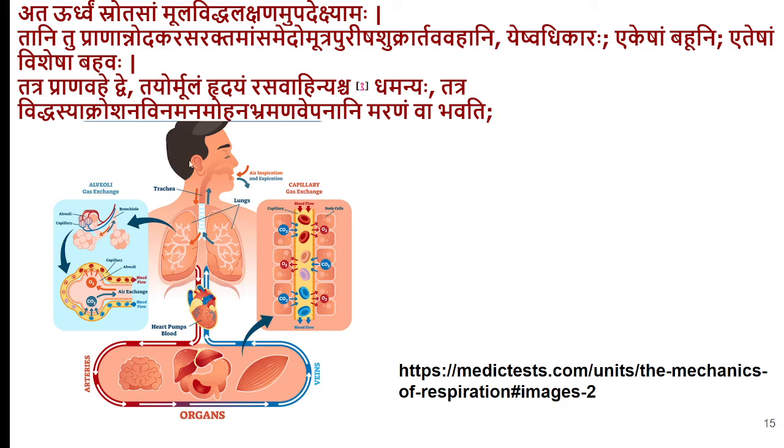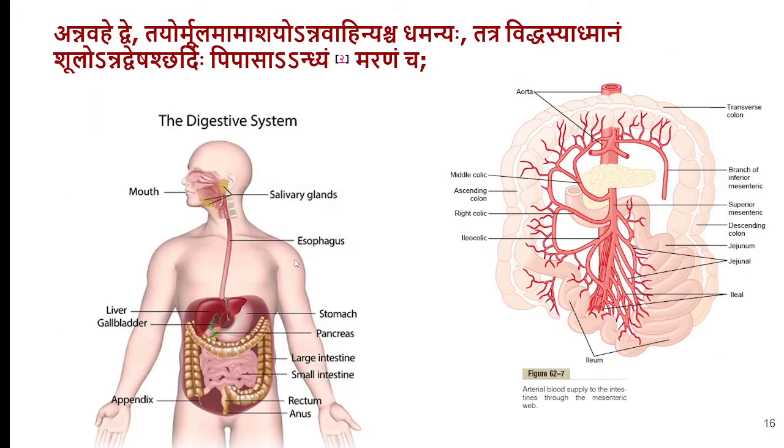The two pranavaha srotas are: the one from the nose to the lungs where there is an exchange of the gas. The second part of the pranavaha srotas is the whole mechanism of the flow of oxygen from the lungs and blood into the tissues, and then metabolism occurs. If these functions are affected, in either the proximal or the other part, which is more of a functional component, it can result in akrosha, vinamana, mohana, bhramana, impairment of the motor functions of the body, or death can occur. Exactly the same as such.